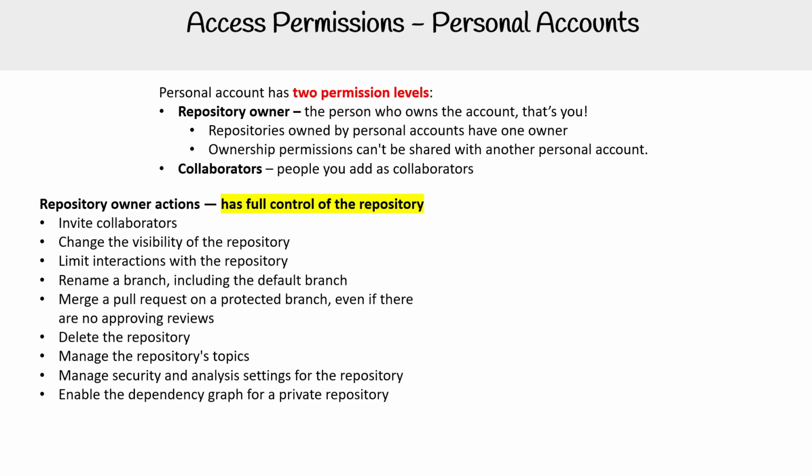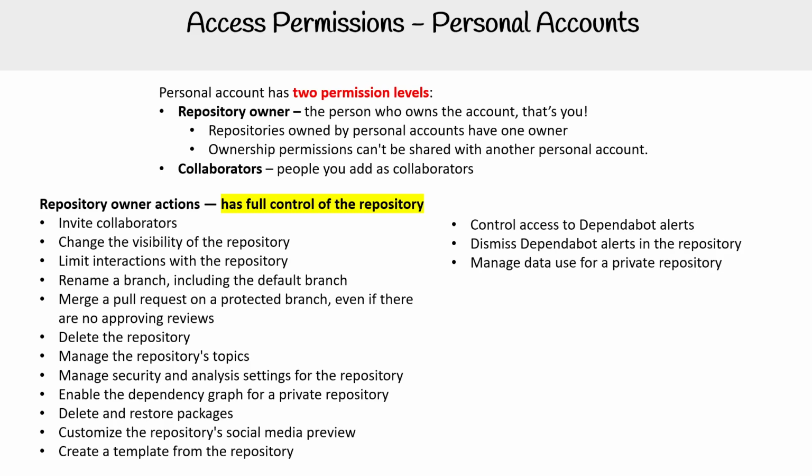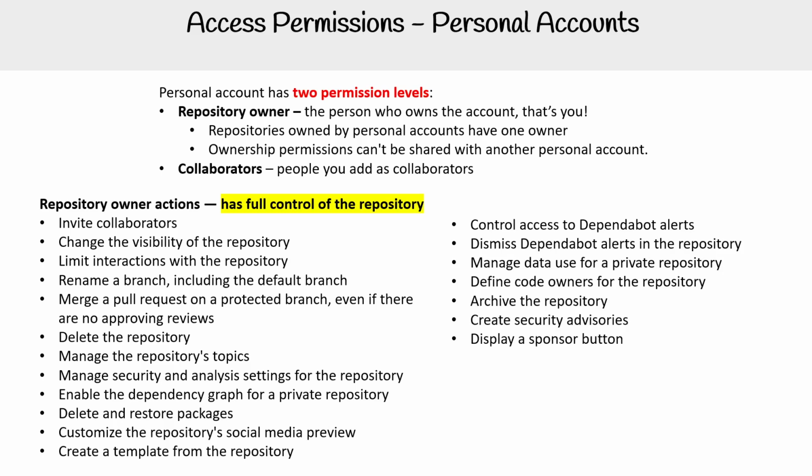They can enable the dependency graph for a private repo, delete and restore packages, customize the repo social media preview, create a template from the repo, control access to Dependabot alerts, dismiss Dependabot alerts in the repo, manage data use for a private repo, define code owners for the repo, archive the repo, create security advisories, display a sponsor button, allow or disallow auto merge for pull requests.